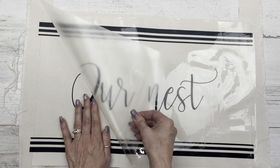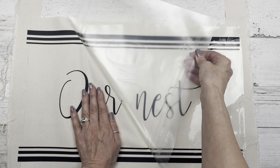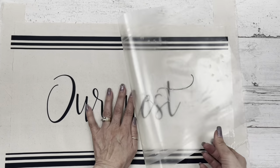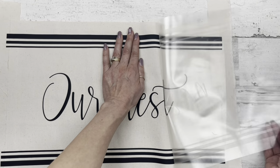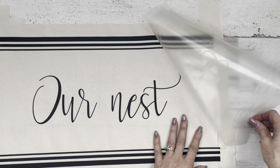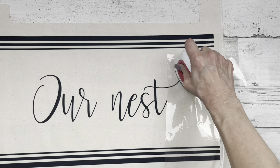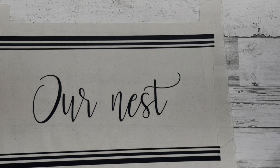Once that's complete, we'll go ahead and peel this off. One little part didn't stick, the little swirl on the T here. I'll show you in a minute as I go to pull it. It all pulls off really good, but I just missed that one little section. So we'll get that on there really well. Right there, it wasn't quite on there. Pull that up, and then we'll add the little carrier sheet back over the top, and I'll just use my little Cricut mini one and iron that on. And then it's good to go.